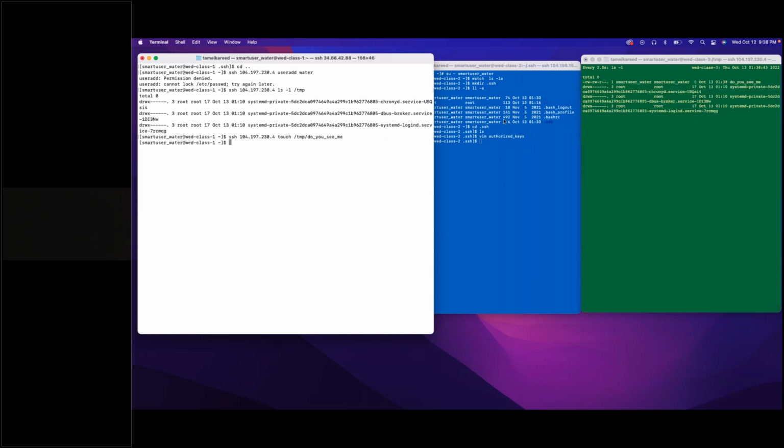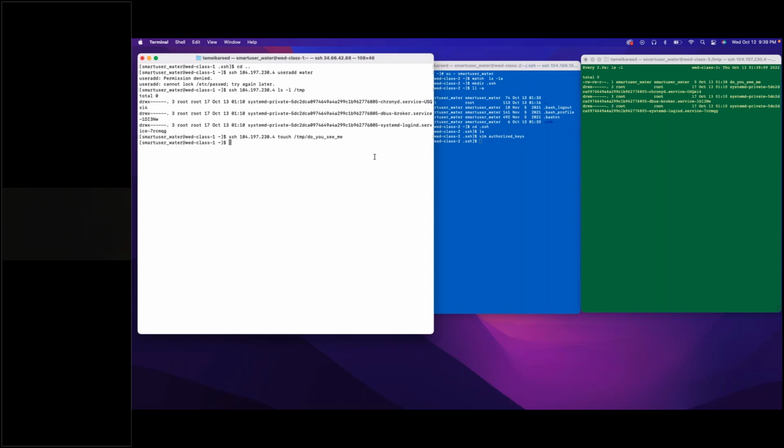And you saw it change, and do you see me there? So I didn't SSH over to the box and then log in and do it. I sent the command over to do those things for me, right? So now that I have my keys set up, I can also use Ansible to do things that I couldn't do before.